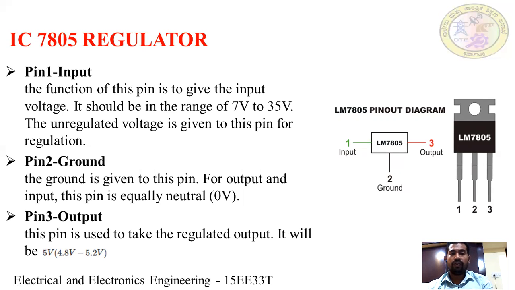The function of this pin is just to give the input voltage. Along with that, at this pin we have connected one capacitor, which is connected to terminal 1, or pin number 1. It is used to cancel the inductive effects due to the long distribution leads. The capacitor connected to pin number 1 is used to cancel the inductive effect.